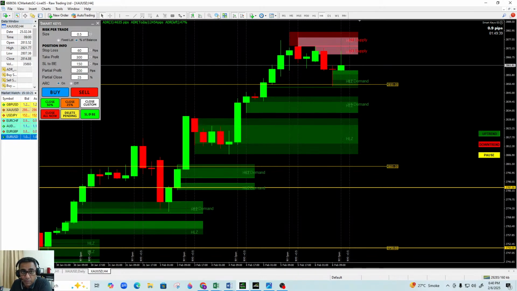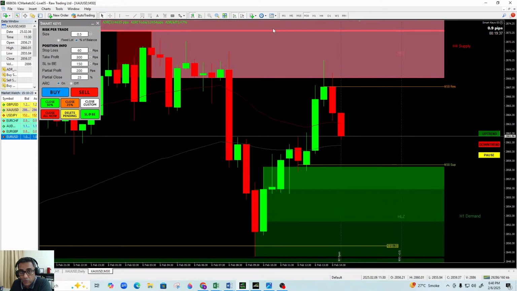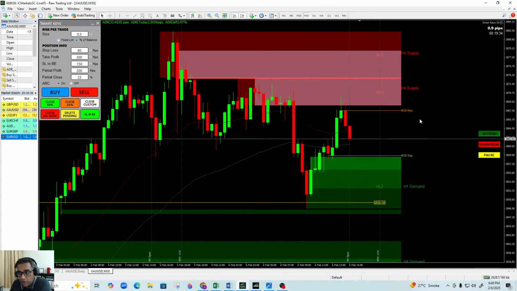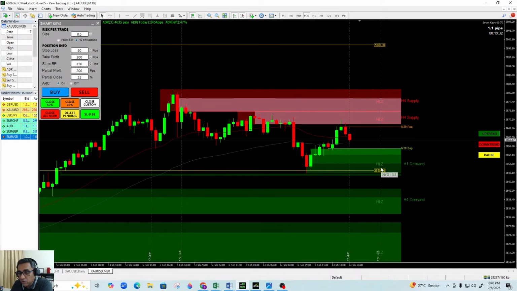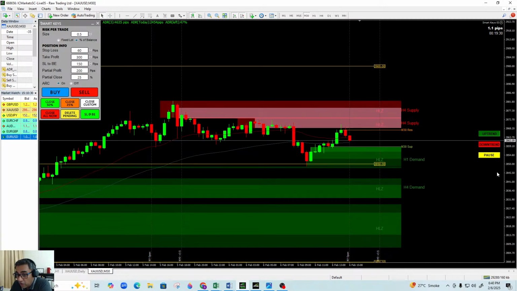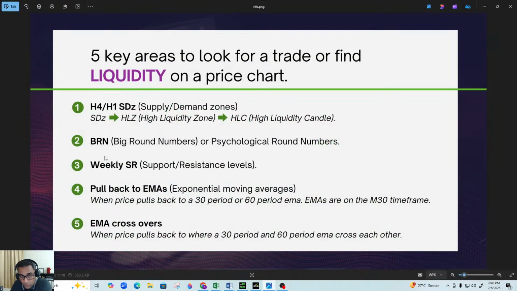So basically, the reason I'm drawing these zones, if you are here for the first time, is because this shows me where price is heading to grab liquidity for it to go in the opposite direction. So if price comes here and it finds enough liquidity, then it's going to reverse and go back up. If it doesn't find enough liquidity in this light green box that I've drawn, it's going to come to the next liquidity area, which is 2850, right? Go back to this chart. Those are the liquidity areas.